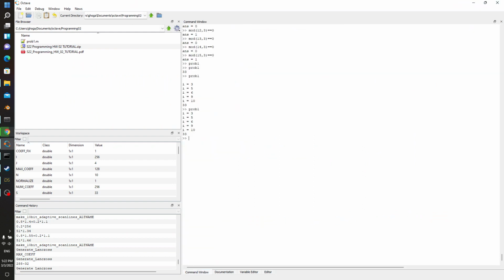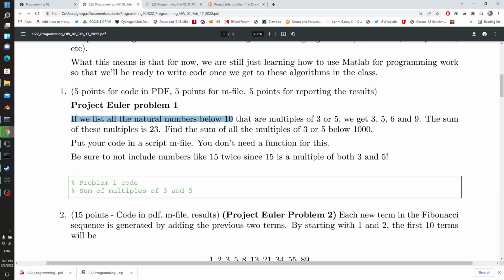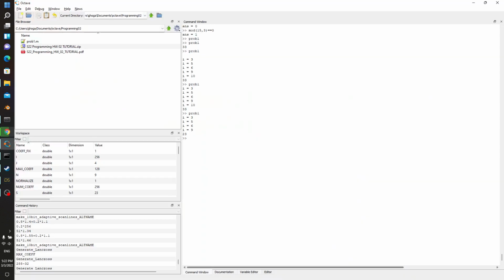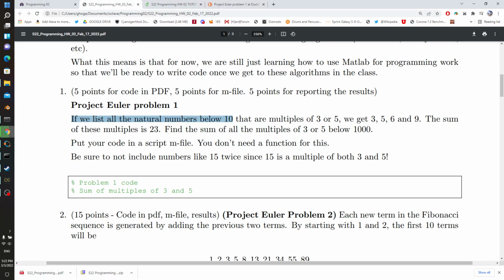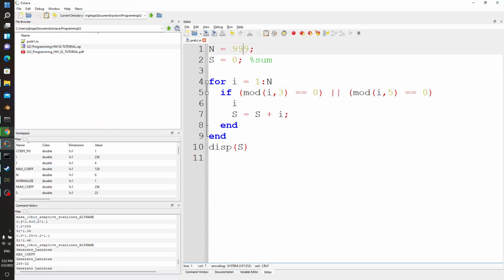So if I save that and I run it, this time I get 23. Okay, so the code is working fine. But that does show us an important thing, if you put 1,000 here, actually, we need 999 because this says specifically below 1,000, not equals 1,000. So I'll use 999. The alternative is to leave that 1,000, but then to change this to n-1, so it's below. Either way, one of these will work.